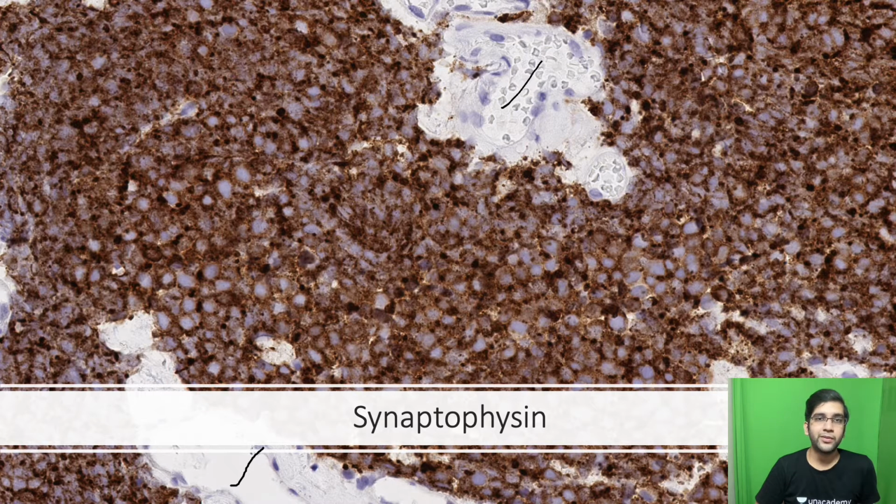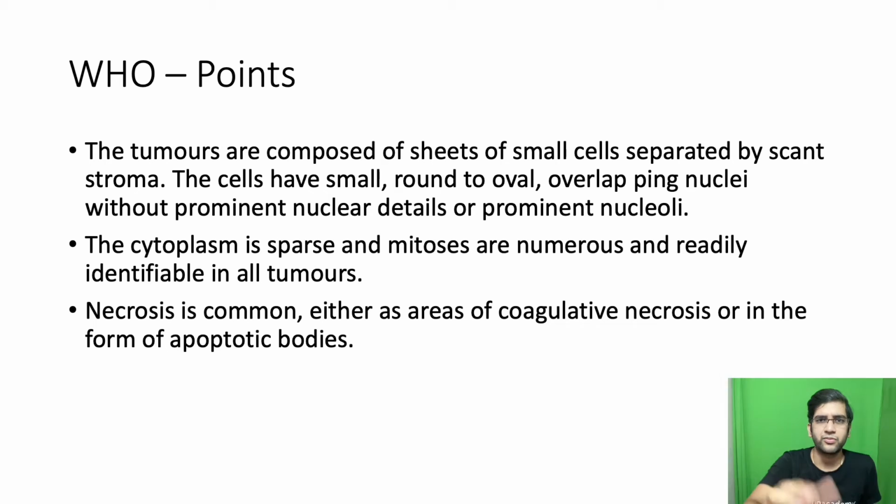I want you to keep in mind whenever you see a case of urothelial malignancy, go with the WHO points. Most of the WHO points are very classical and help us to easily differentiate different types of lesions, right? So I'm going to go to the neuroendocrine tumors of WHO. I'm going to take some snippets from WHO and see what WHO says in regards to neuroendocrine tumors. Look here, these are not actually for urothelial malignancy with neuroendocrine differentiation. I've taken from the neuroendocrine tumors of the bladder, right?